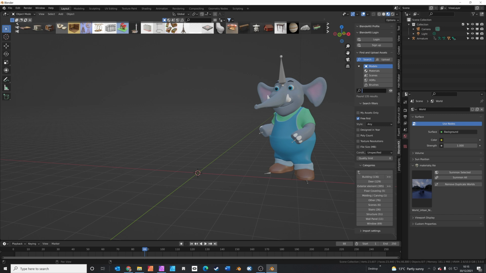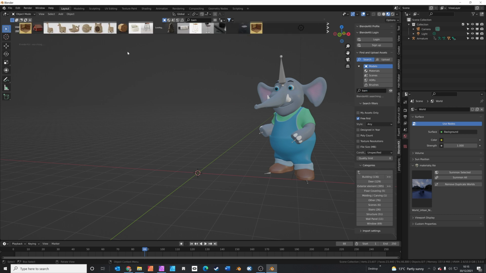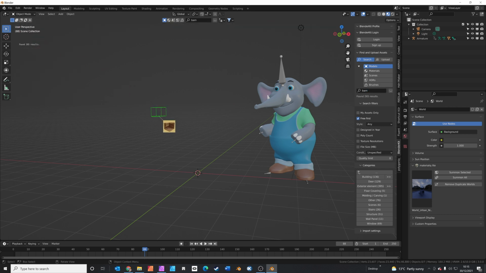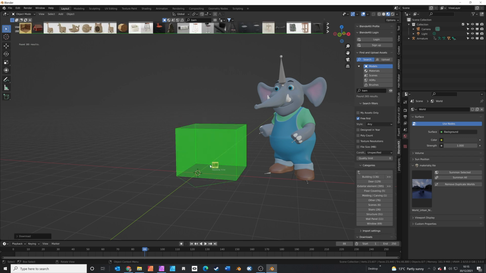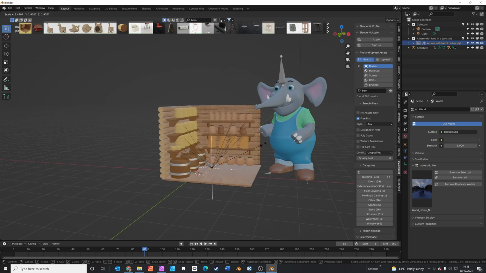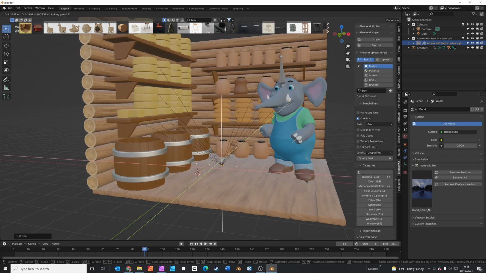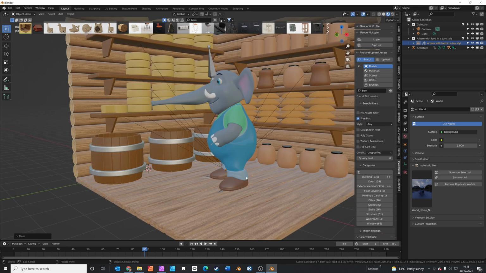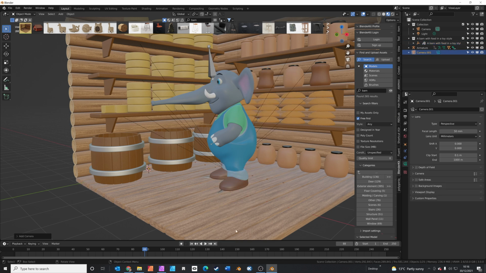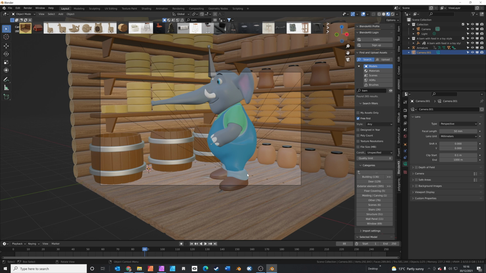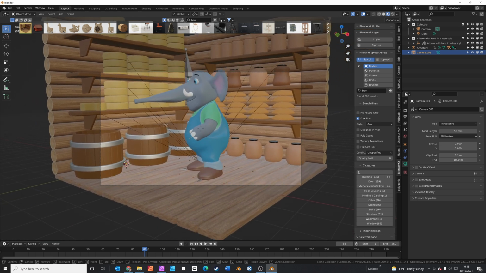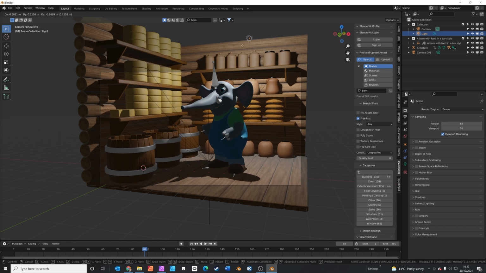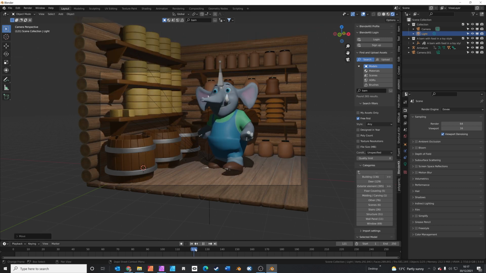We're just going to add in some background elements. So I just did a quick search for barn in Blenderkit. Just going to press S to scale that up, G to grab. Going to add in the camera. Shift A, add in the camera. Control 0 on the number pad. Shift tilde to move the camera around. Click on the light and just G to grab it and move it around. And there we go. Instant animation.